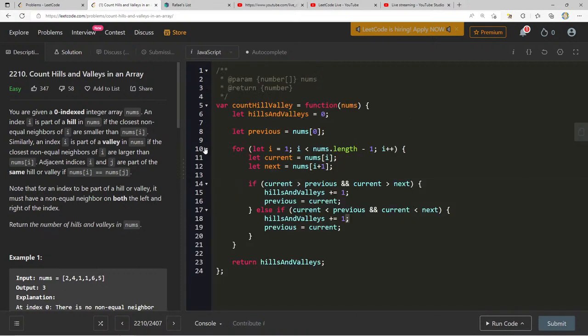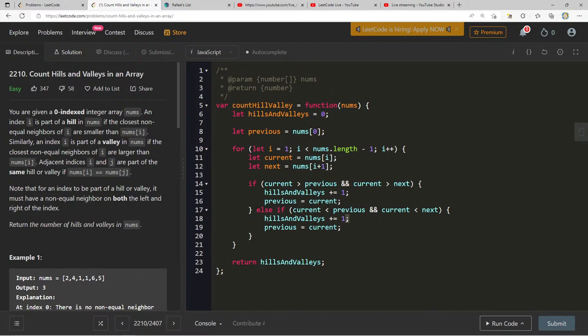I'm going to be completely honest: when I first started looking at this question, I was a little bit intimidated. It just didn't really sit well with me. You get an immediate gut feeling as soon as you start a question, like, am I going to be able to nail this, or is it going to take a little more time and a little more thought? This was a question that I started reading, and I was like, it's going to take a little more thought. This reminded me of a very popular question.